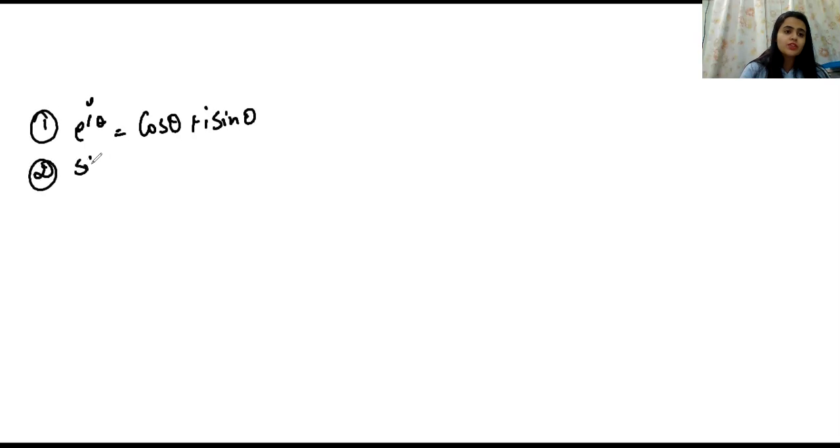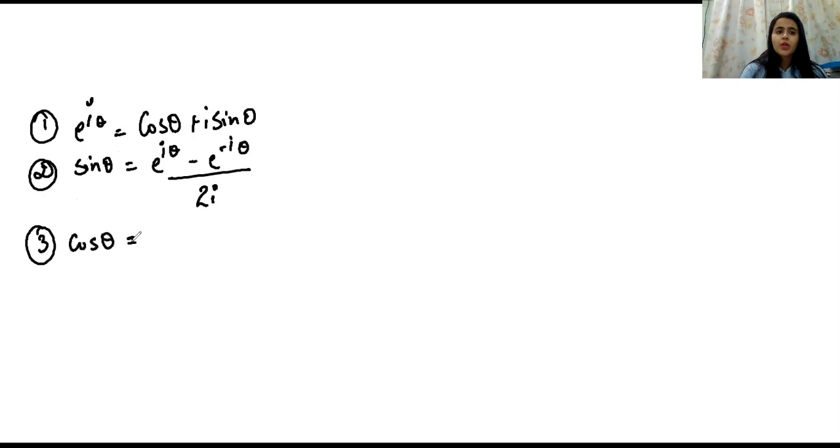Okay. Now let's know some important functions or some important formulas for solving complex numbers. Okay, the first one is what? E raised to power iota theta, that we know is cos theta plus iota sine theta. And the second one is what? Sine theta in exponential form: e raised to power iota theta minus e raised to power minus iota theta, by 2 iota. Similarly, we must know what is cos theta. Cos theta will be similar: e raised to power iota theta, minus changes to plus, e raised to power minus iota theta, by 2.